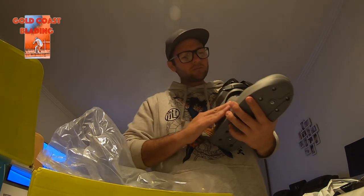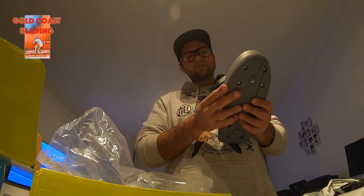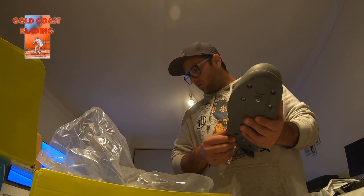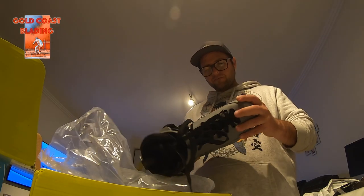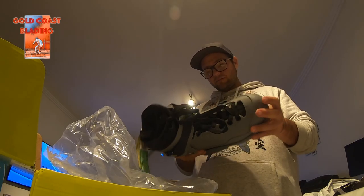And the texture is a very interesting texture. It's not like the M12 or the Aeons at all. They look, they feel different. It's like another kind of finishing in the plastic.